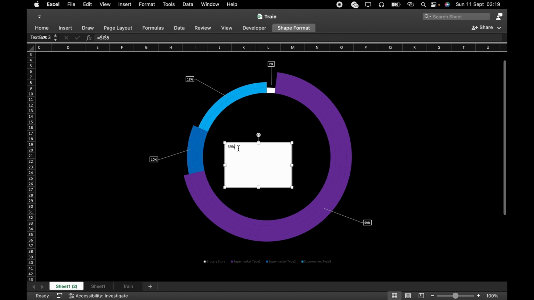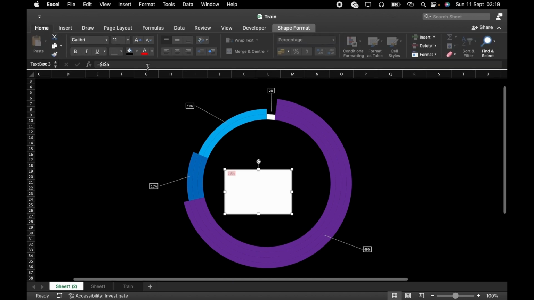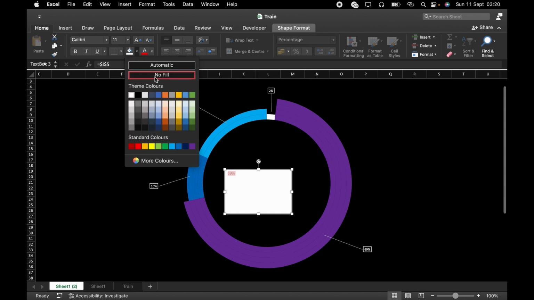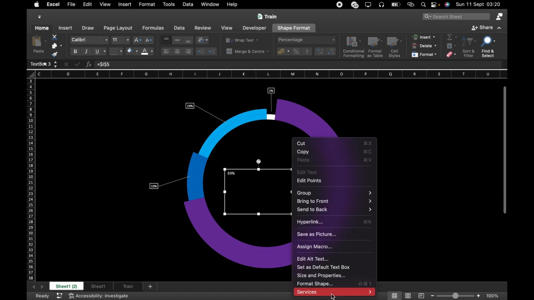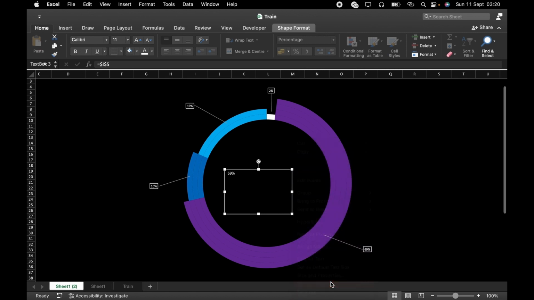I'll format this one too. Let me change the color to white. Let me go to format shape.